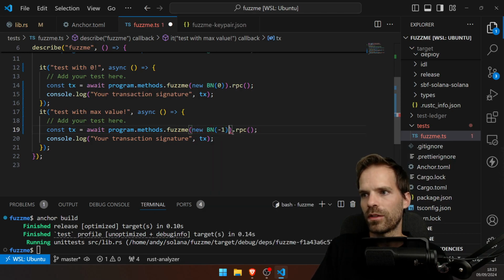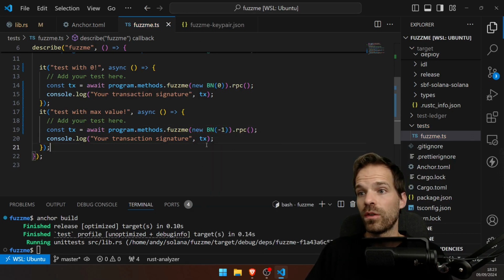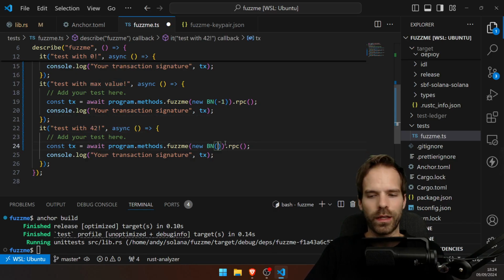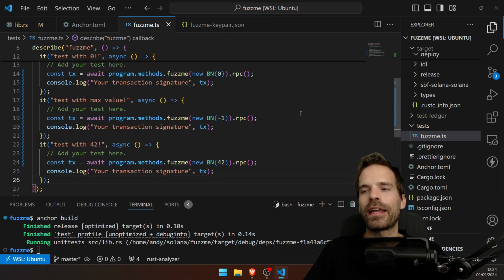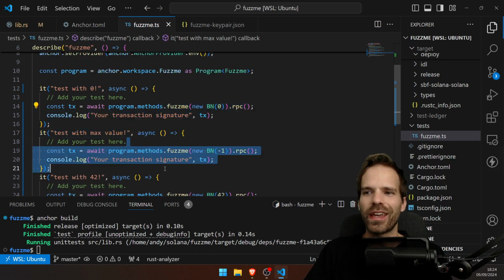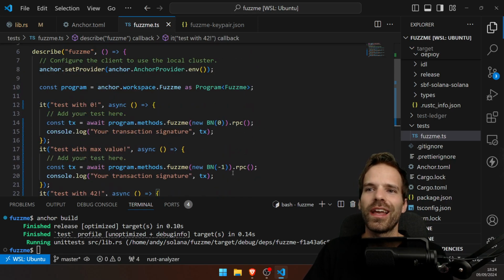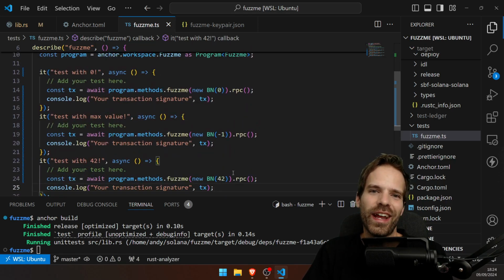Or we put -1, that should be the max value. And then we might go another happy path and test with 42. Like if I would write test cases, that's how I would do it, right? Check the edge cases, do one random one in the middle, and that's it, right?